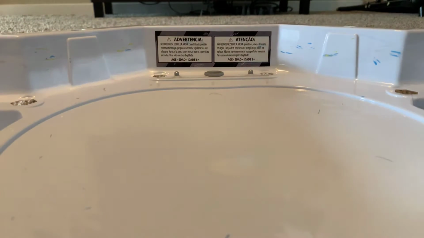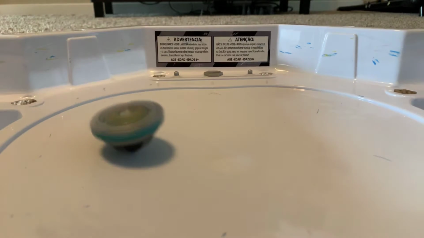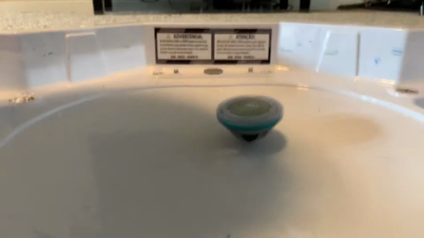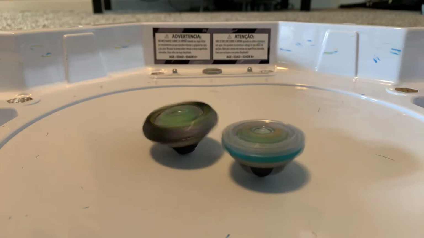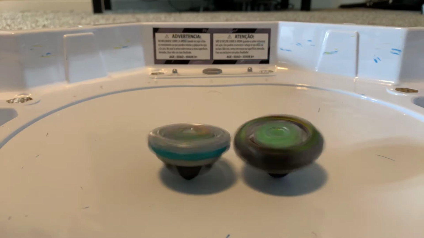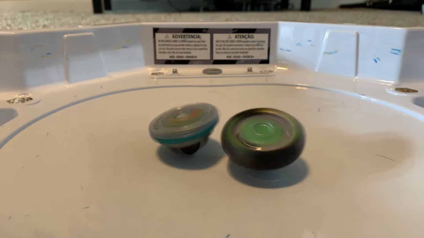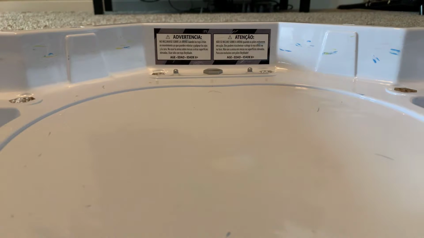3-2-1, let it rip. Okay, we're gonna redo that. Man, this is a long video. 3-2-1, let it rip. Oops, let it rip. Ooh. Unicrest wins. He avenged his spin stealing friends.